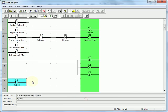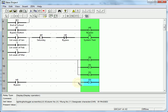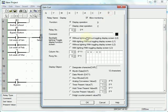Next, I need to do something based on the bypass. So the first thing I'd like to do is drag across here, and let's display to the user to let them know that the system is bypassed. We'll push that down to the second row. We need to let them know which button to push now to re-enable the system. So I'll pick another free display. Tell them Alt will re-enable.